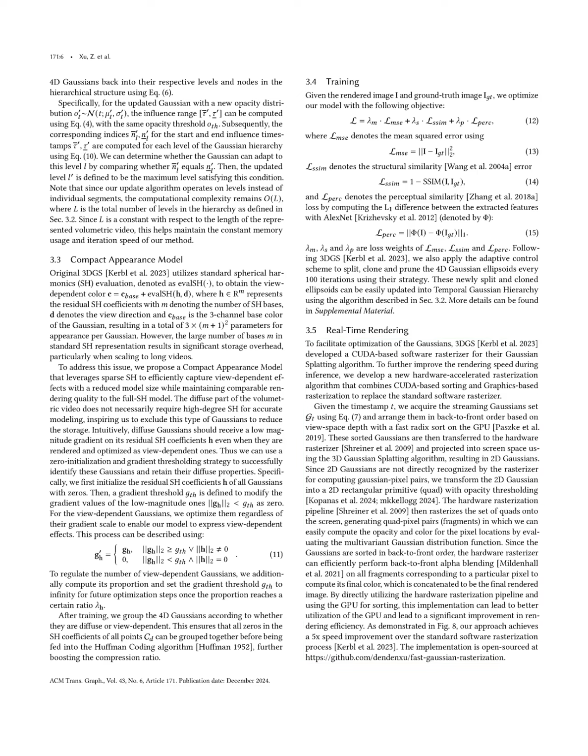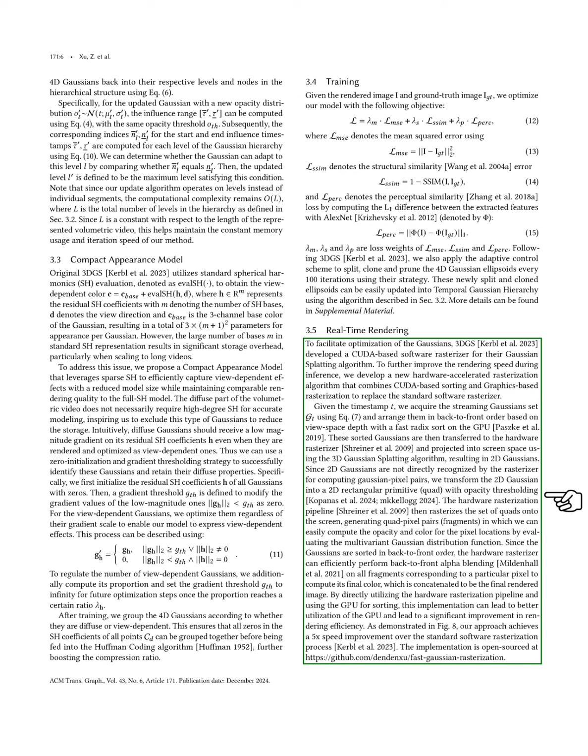Section Summary. In this section, we update the properties of streaming Gaussians after each training step by optimizing their influence radius and reassigning them within a hierarchical structure, ensuring computational efficiency. We also introduce a compact appearance model that reduces storage overhead by leveraging sparse spherical harmonics for view-dependent effects, while maintaining rendering quality, and we enhance rendering speed through a new hardware-accelerated rasterization algorithm that significantly improves efficiency.